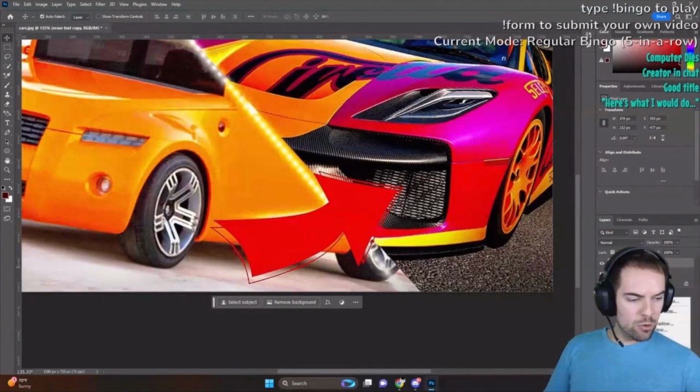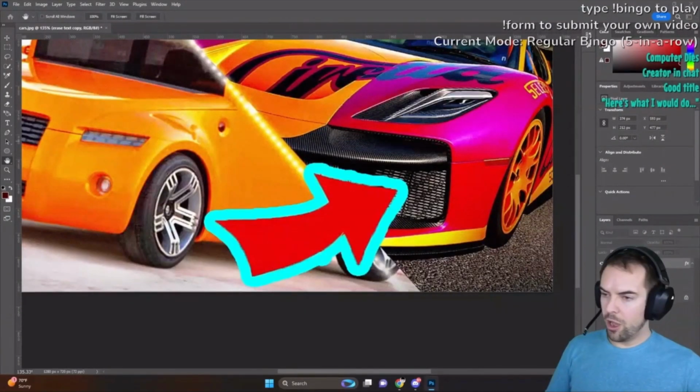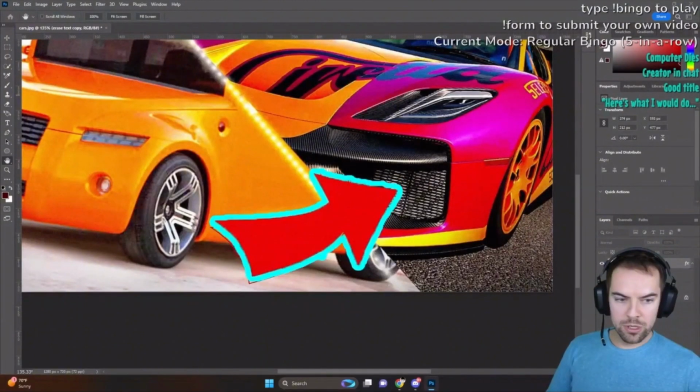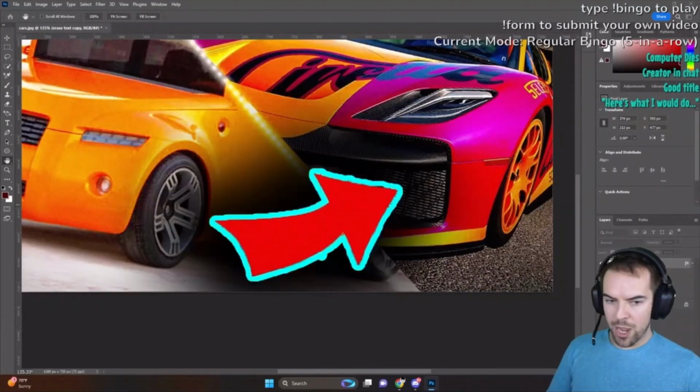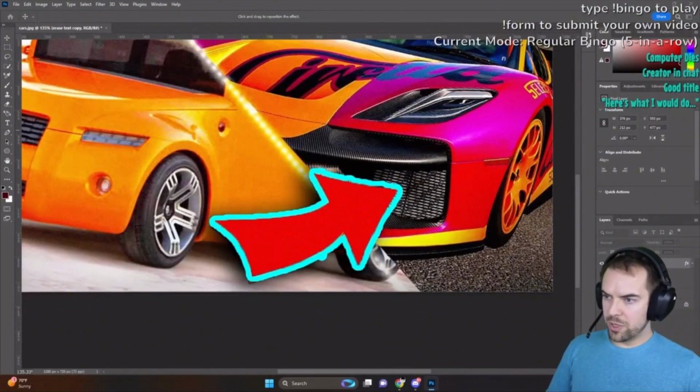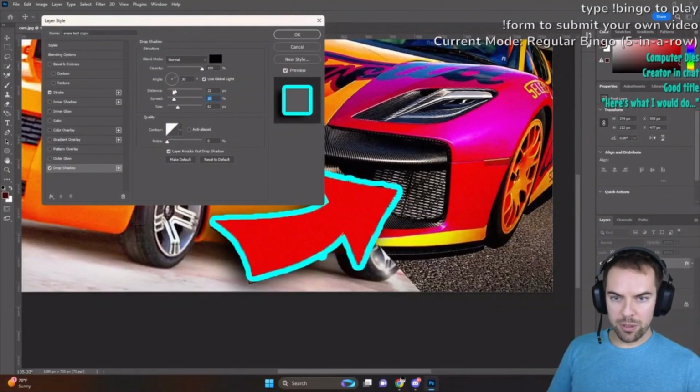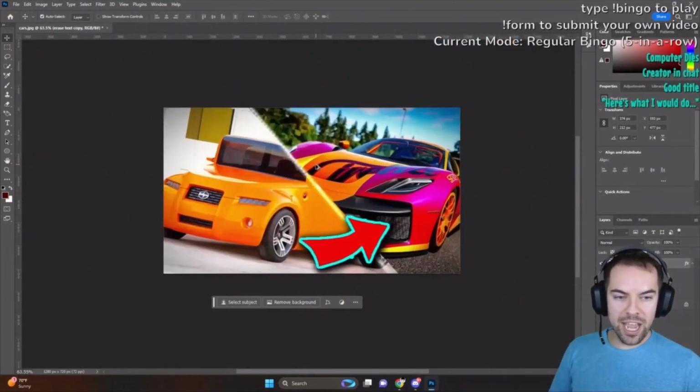All right, we're going to take that arrow. Watch this. Ready? Stroke. Oh, you know what? Let's keep blue. All right, and then drop shadow. Oh, that's too much drop shadow here. Let's control the shadow a little bit. And do one of these bad boys. Oh yeah, that's what I'm freaking talking about. Hell yeah.